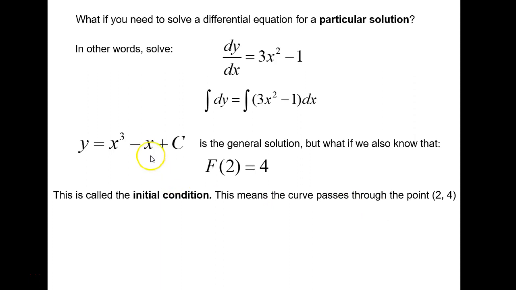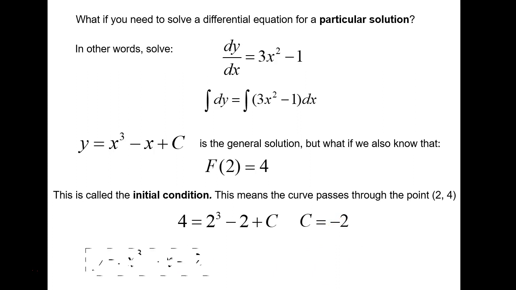And so this means that the curve that we're interested in for the antiderivative, we want it to contain the point 2, 4. So what we're going to do is substitute in the 2 in place of the x's and the 4 in place of the y. And what that does, it allows us to solve for c. So if I crunch the numbers here, move the term to the other side, we get a c value of negative 2. So what that means is our particular solution is y equals x cubed minus x minus 2. So we have a general solution, leaves the plus c in there, but if they give you this initial condition, you're going to plug those numbers in to find your particular c value that they want.